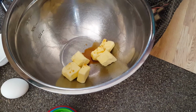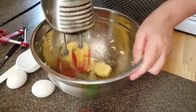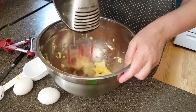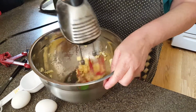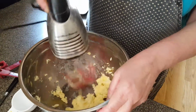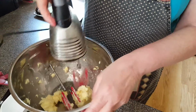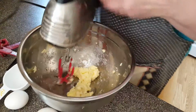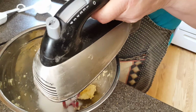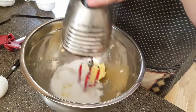Excuse me, folks. This thing has a habit of coming out. You know what? We might have to just use one. Let's see what happens. Plug this in. Now we're going to also put in 2/3 cup of granulated sugar. Sometimes for no known reason it just doesn't want to go in and we have to figure out what the trouble is. We'll figure it out later. This will take one right now.